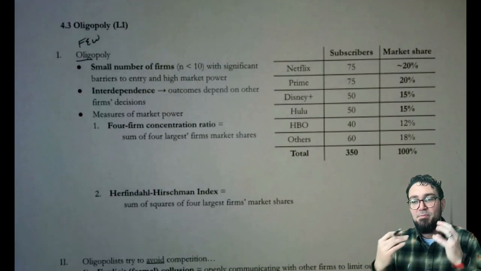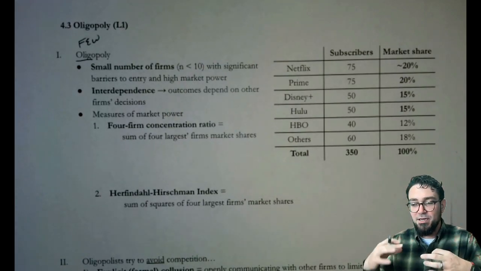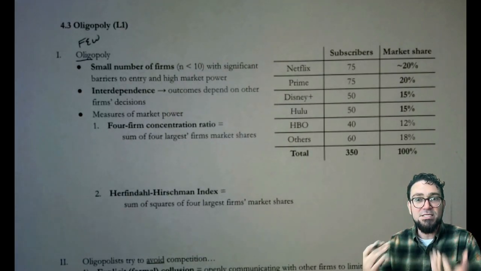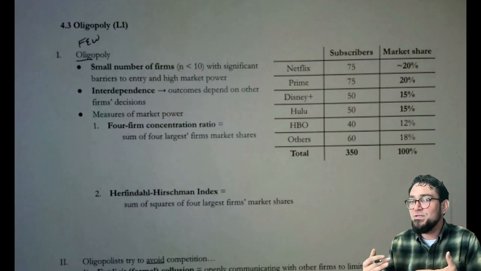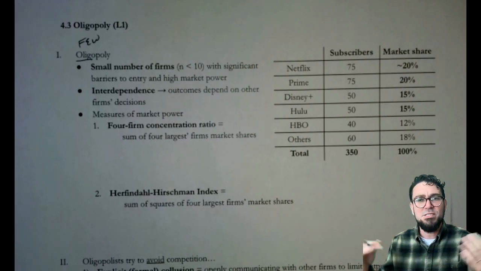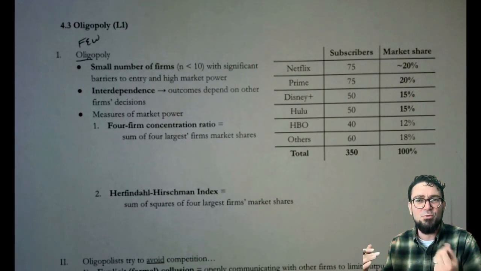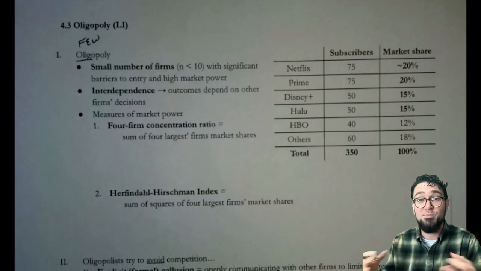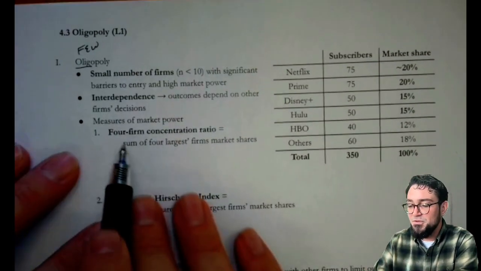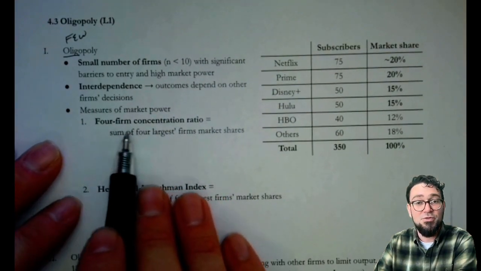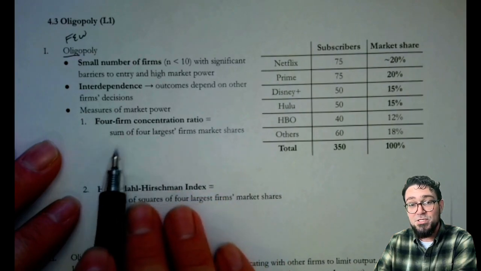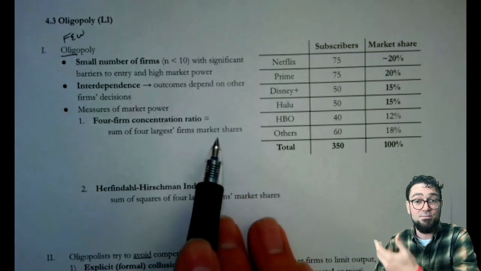So there's a simple math way that we can calculate and see, is this truly an oligopoly? Because you're often going to have a scenario for oligopolies where you have tons and tons of firms, but a whole lot of them don't really do anything. And maybe there's only 3 or 4 companies that are really, really big players. So the first measure of market power, the simplest one, is called the 4-firm concentration ratio. And that's just the sum of the 4 biggest firms' market shares.